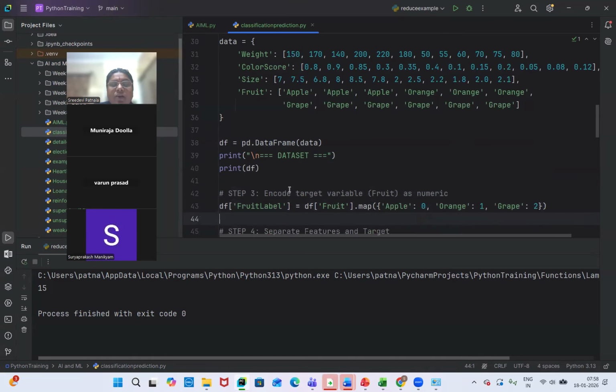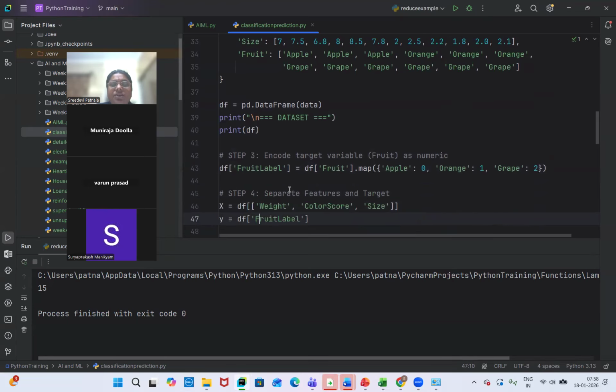Step 3, encode the target variable fruit as numeric. You are saying fruit label, which is fruit.map. If it is 0, you are saying apple. If it is 1, you are saying orange. 2 means grape.